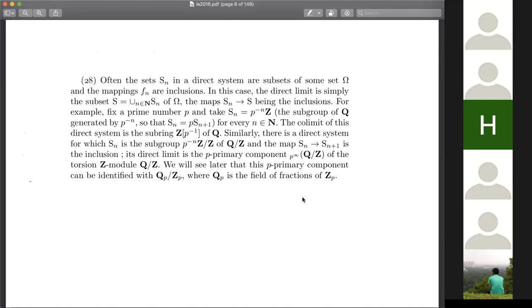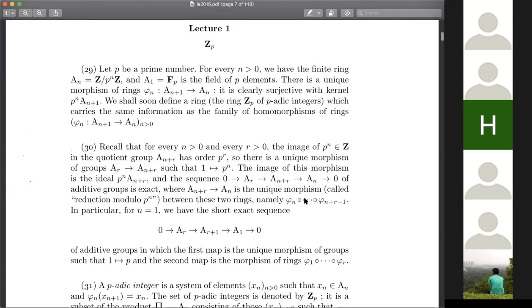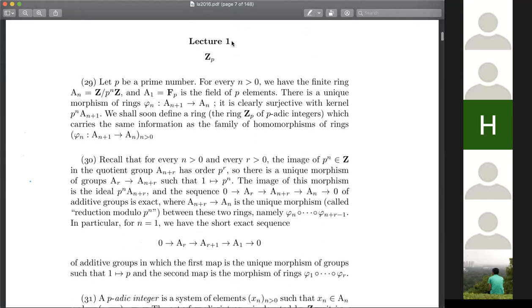So today we discussed some generalities. From next time, we are not going to be dealing with any generalities. We are going to start with some very concrete things. And here is the first one, that's why it's called lecture 1. You have the notes now. You can try to look at them before the lecture next time.